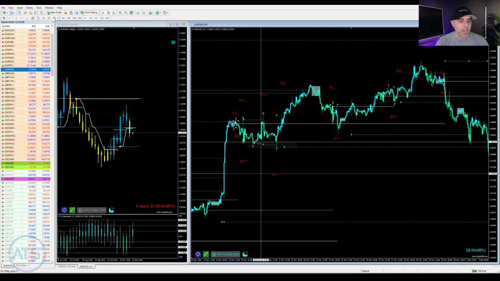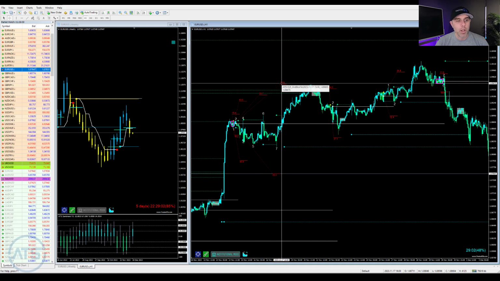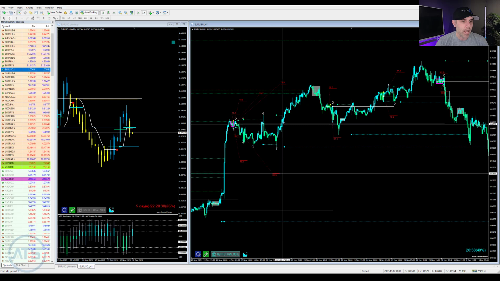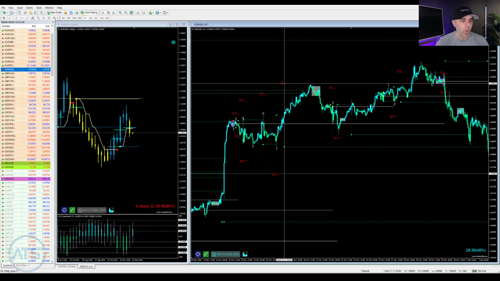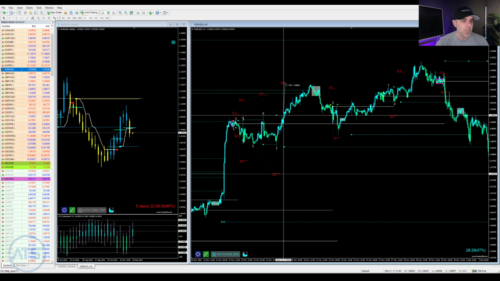But as we find entries below fair market value, with the order block projections, we know, based on what we've just discussed, that there is a very, very high likelihood that we're going to travel 100% order block distance to the upside. We know it's 100% going to happen whether it goes up or down, but because the higher time frame money flow is going up, we're only looking for the order block projections on the upside to plan our exits. So you could see as we came through right here, we came through the swing high liquidity point, we immediately got a 70.8 pip order block projection. That's 70.8 pips from the swing high to the order block projection. We know very high likelihood we're going to hit that level.